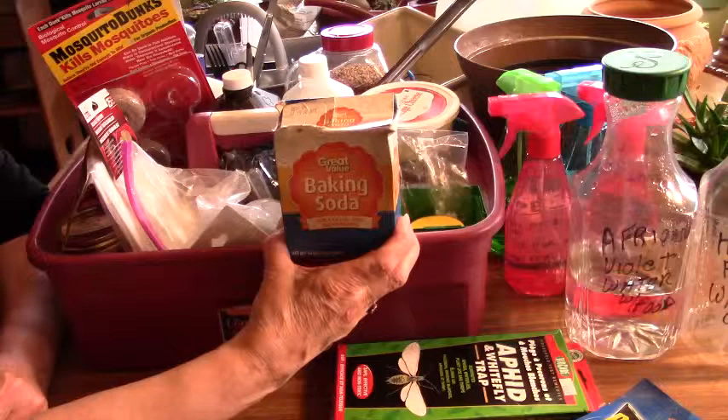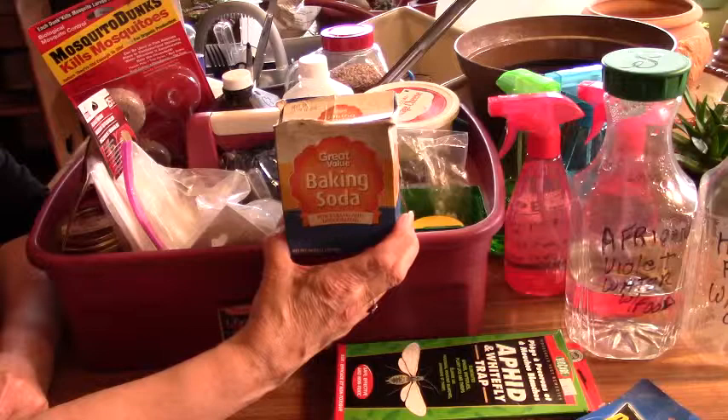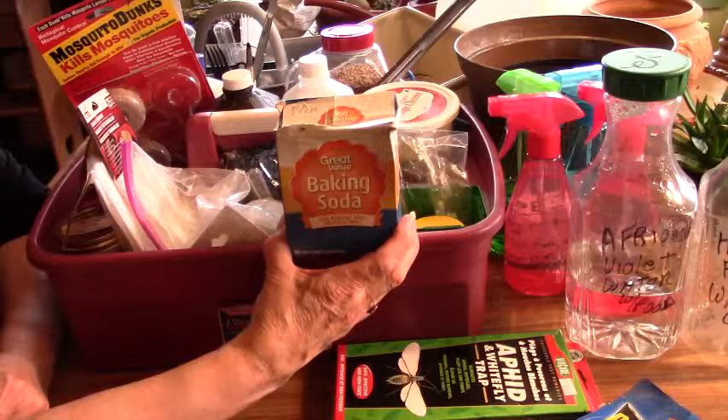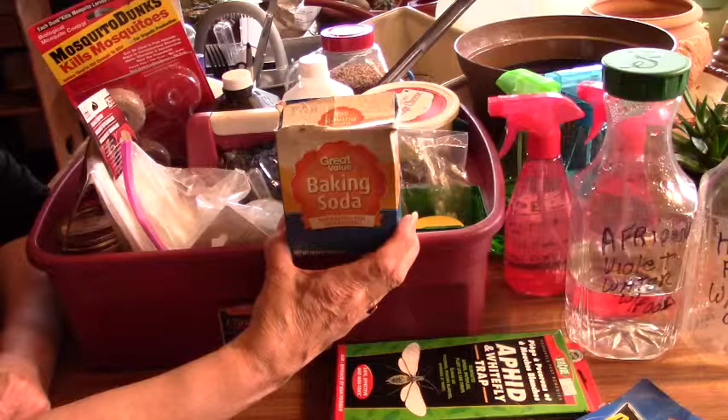As far as watering, I keep my distilled water separate from my tap water and I do mark the front of the tap water so that I don't get them mixed up. I try to fill those up a couple of days in advance so they can get to room temperature. I'm also hoping that the salt content from our water softener is either dissipating or falling to the bottom of the jug — although I don't know if that's true, that's just a theory. Other than using filtered water, which I do for the distilled water, I don't know what else to do about that problem.